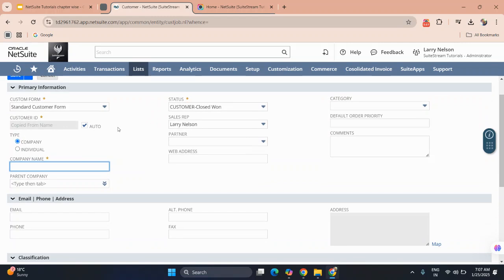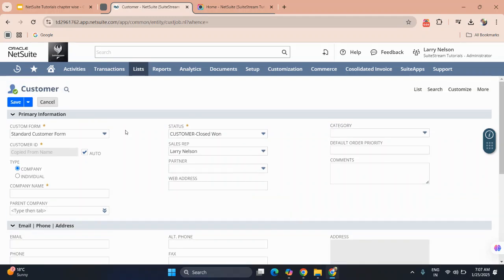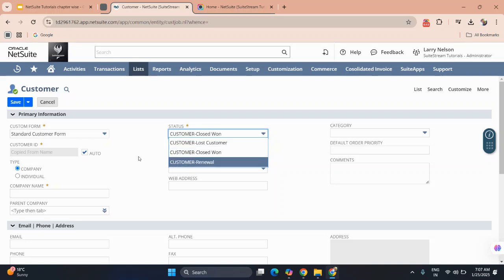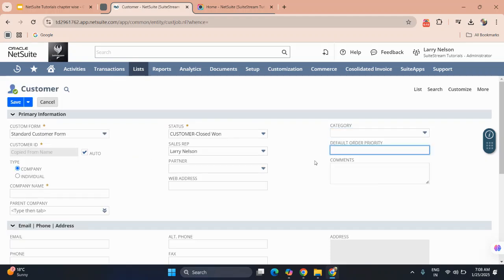Here we need to select whether it's a company or individual. We need to provide the company name. If a parent company is available, we can select it here, along with the status of that customer. Category is one of the fields, and the category defines that customer's value.